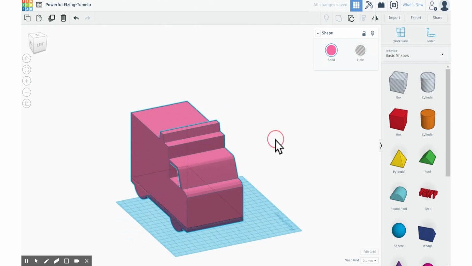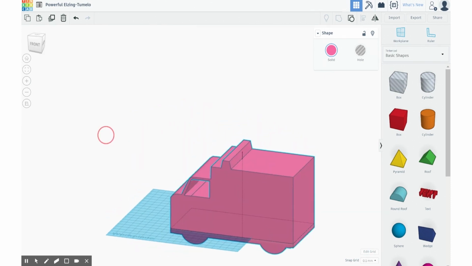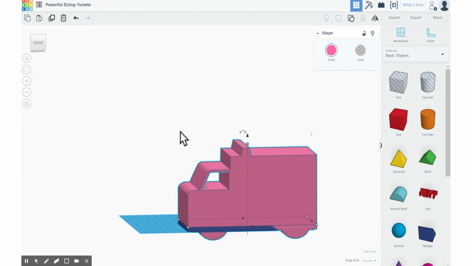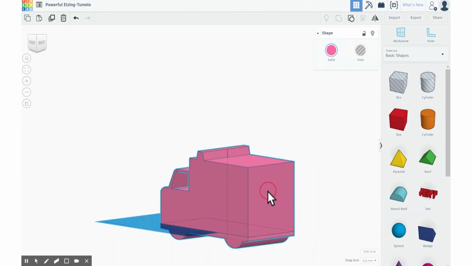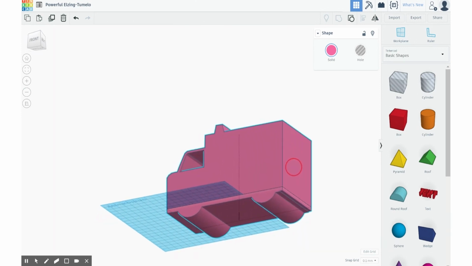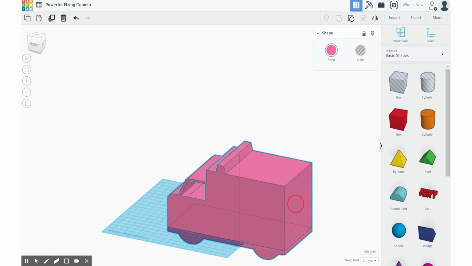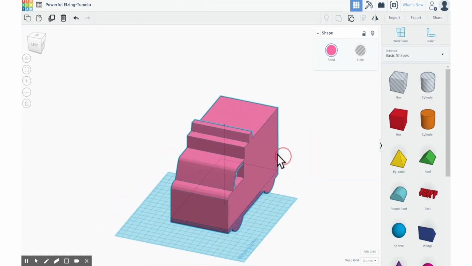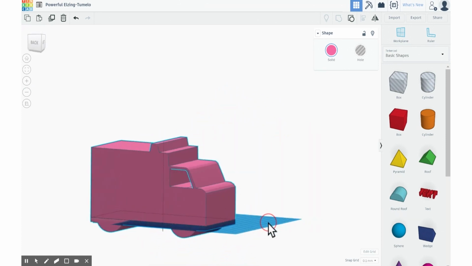And now here is our ambulance. Okay. There is our ambulance. Now, what we can do now, we can add a few small details. I think we're going to go ahead and print this right side up the way it is. So we can add a few more things to make it look a little bit more realistic.